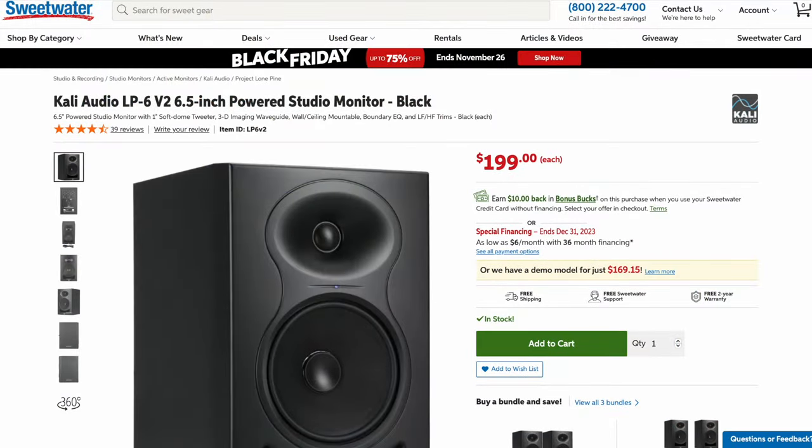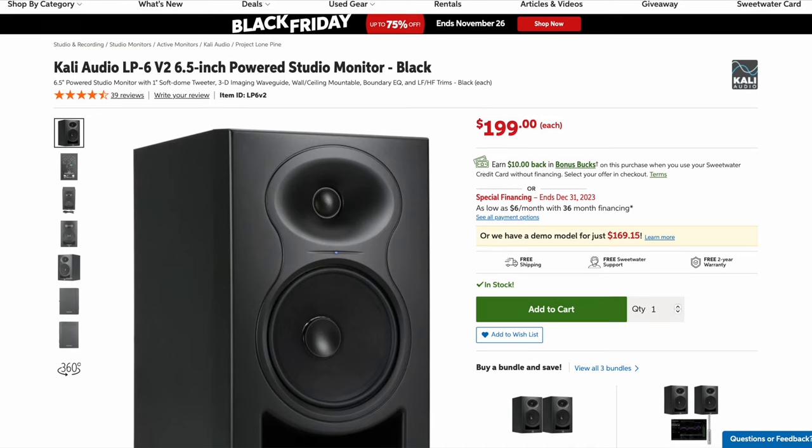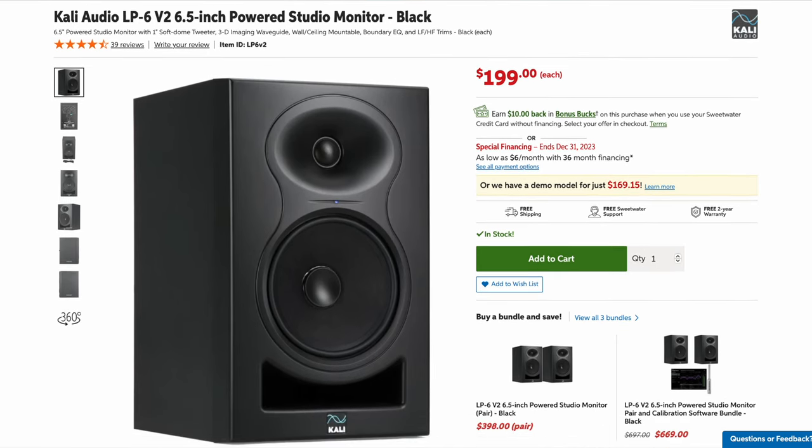Nice and clear, they sound perfect — real punchy low-end. We heard a little bit of Magnitude, my debut solo album, and another song, Everything's All Right, from my project The Disaster. I know these mixes inside and out, heard them thousands of times, and they come across perfectly, exactly as I'd expect. Let's take a look at some of the specs. Here they are on Sweetwater — $199 a piece, which in my opinion is a great price, so $400 for the set. If you're looking to get into studio monitors or upgrade from what you've got, I think this is a great choice.